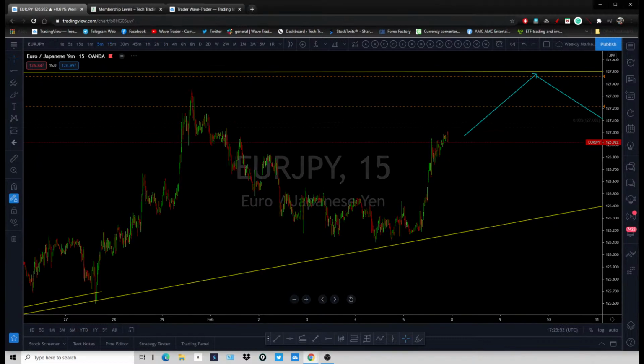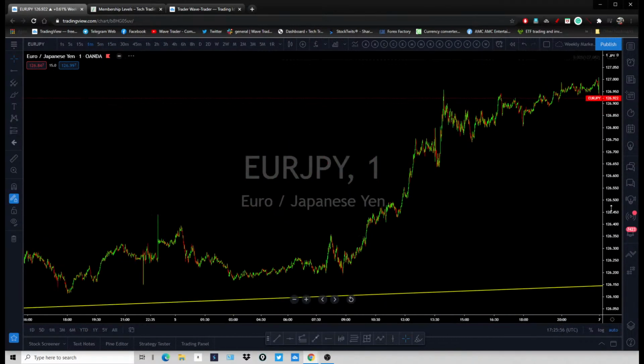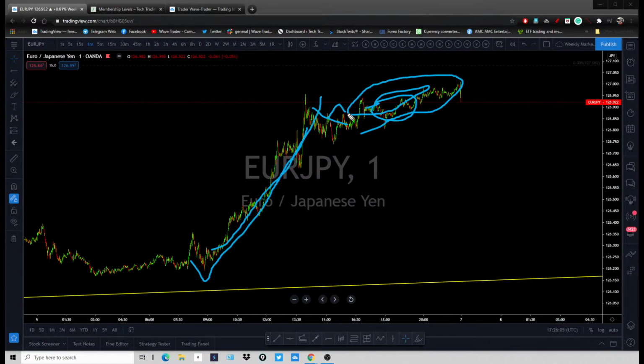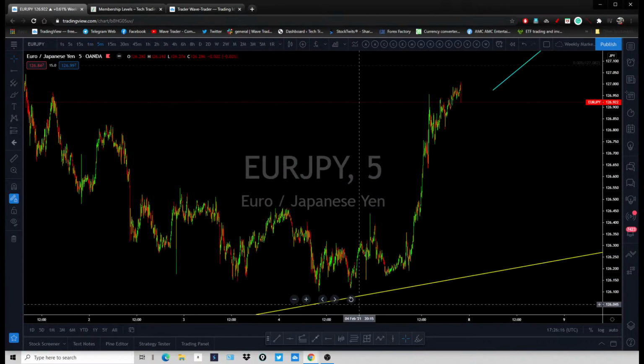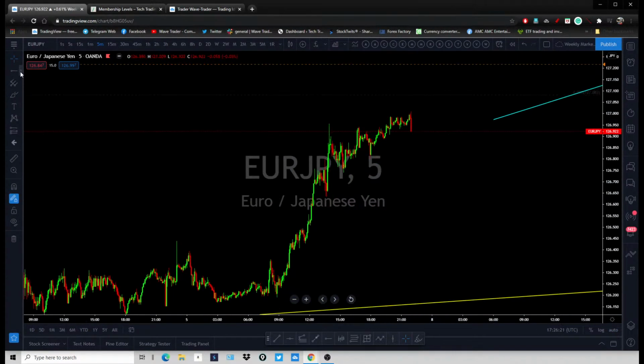Let's go further lower, to the 1 minute time frame. You see that the price was strongly trending, then starts losing momentum, not staying in that trend. So you need a sharp sell-off correction. Just get in, stop, correction, and then go lower. This is the 5 minute time frame. Maybe some of you are not going to understand what to do on this 5 minute time frame. All right, 1 minute time frame.